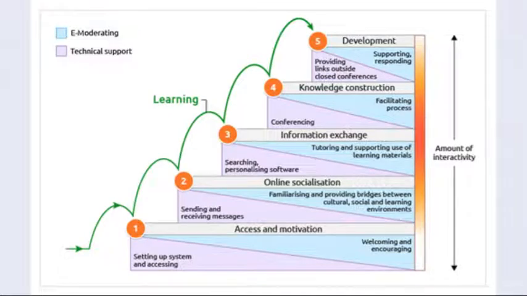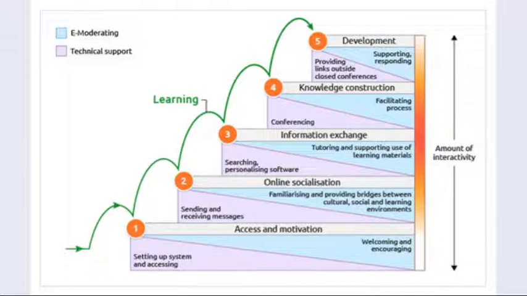Now, the idea in this model is that you need to take it step by step with your students so that the students gain confidence and they gain the knowledge and skills to communicate online and to take part in different activities, to collaborate, and to learn and study on their own. So the idea is that the amount of interactivity on the student's part should grow during a course, while the teacher's interactivity should become less with time, because you want your students to become more independent as online learners.